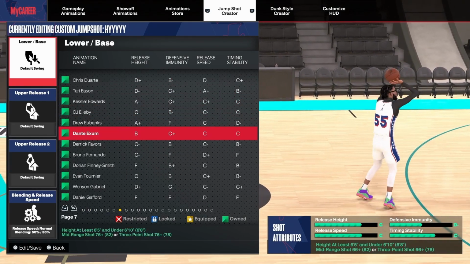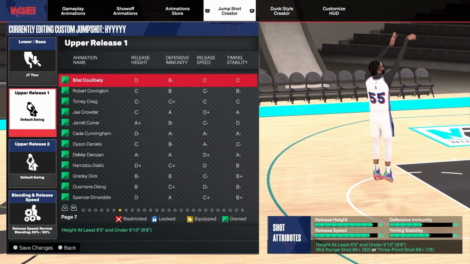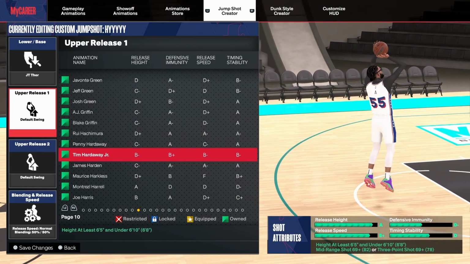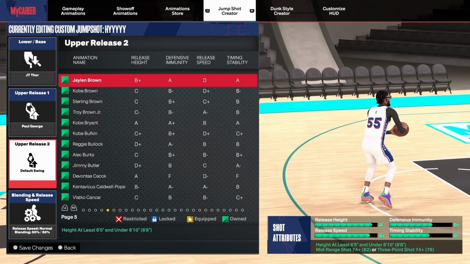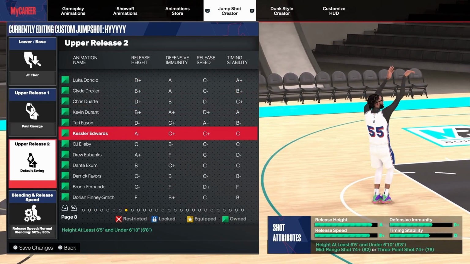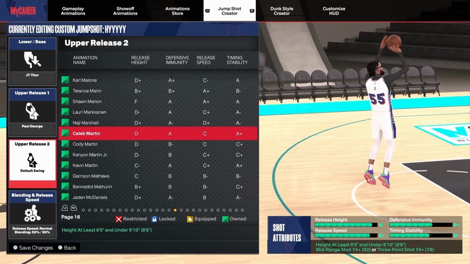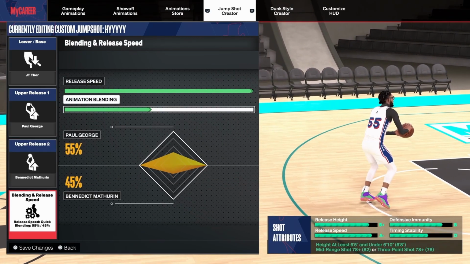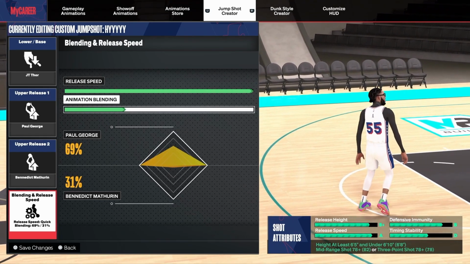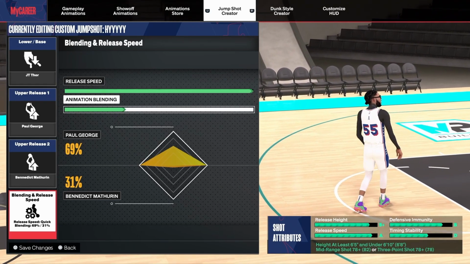So the base for it is JT Thor. The upper one is Paul George. Right here. And the upper two is Benedict Mathurin, which is right here. And then you're going to want to go max release and 69-31. This is the jump shot I've been rocking with since day one, and I shoot basically 50% from the park. And yeah, this is the jump shot.